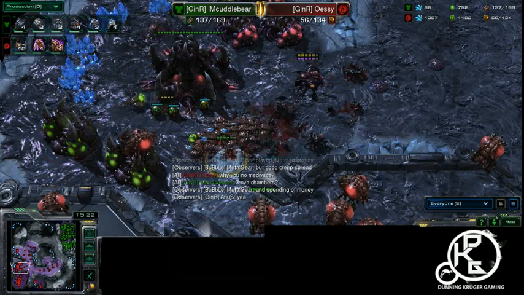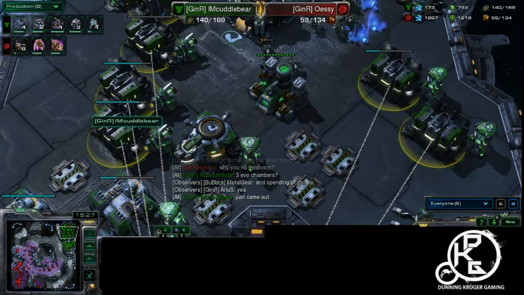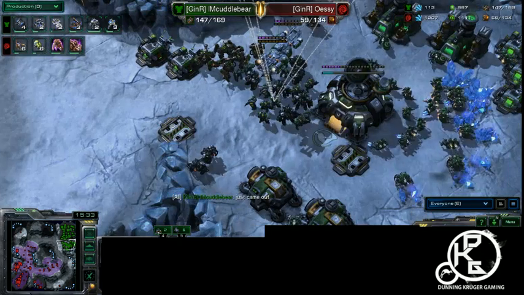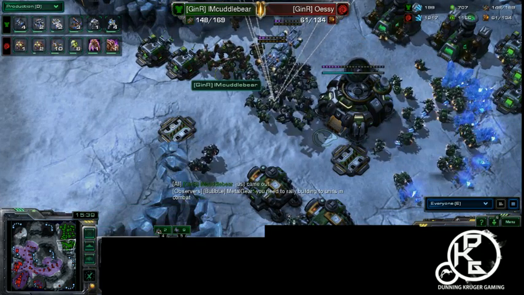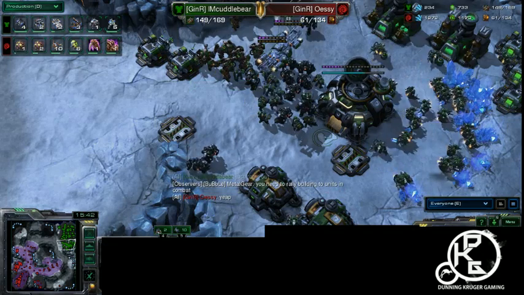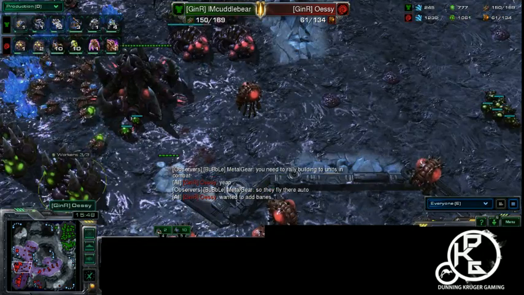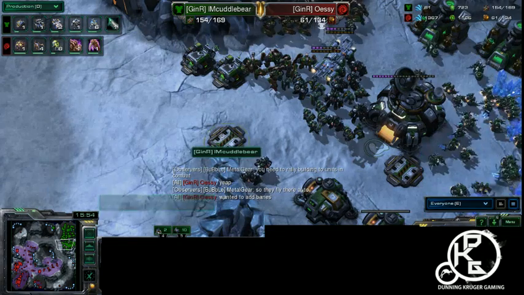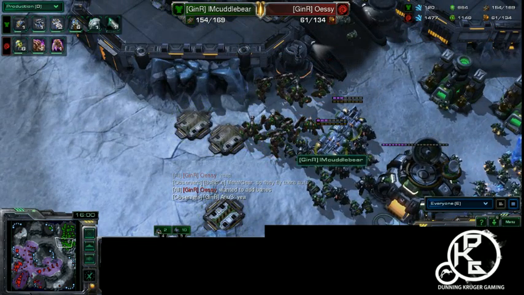So what this has led him to do, because Cuddlebear did the early aggression with the Hellions and the Marines, is force his opponent down a tech path that Cuddlebear wanted him to go into. Because Cuddlebear's composition wasn't that early game composition. He was forcing his opponent to go for a composition that he knew he would be strong against in the late game.